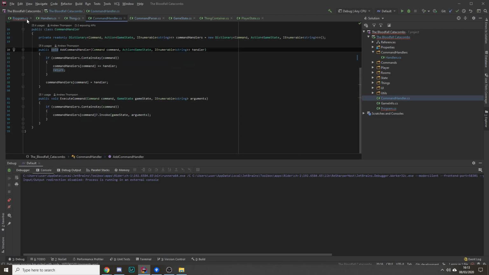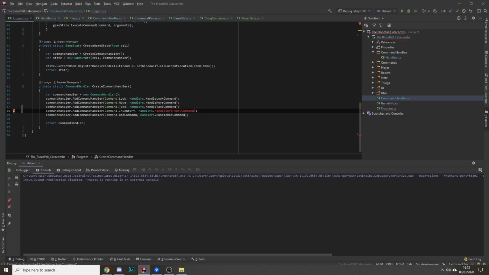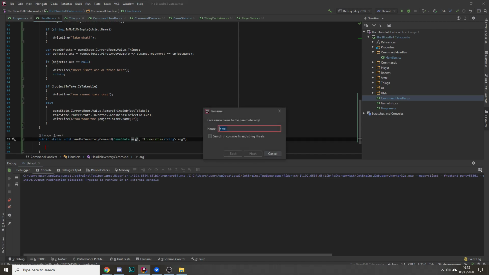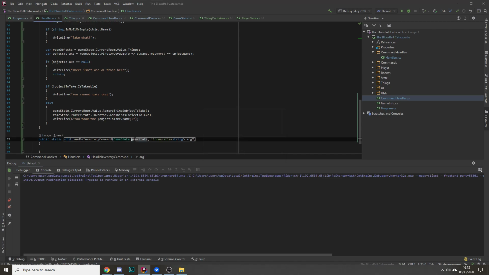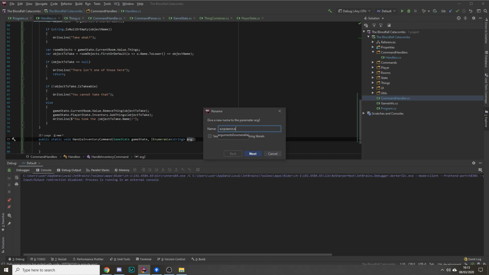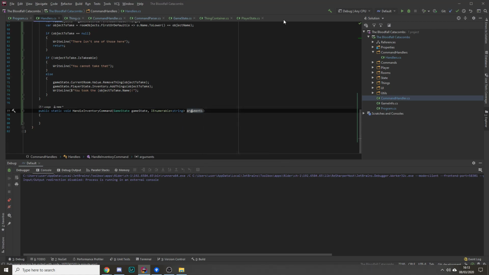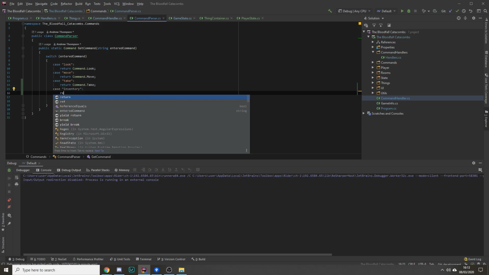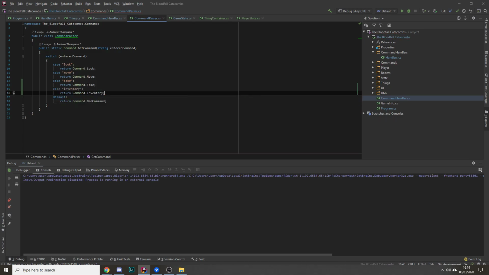I'll just create these. I don't really like the way it default names those arguments. We need the command parser, of course. You notice this list is getting longer and longer every time I add a new command.